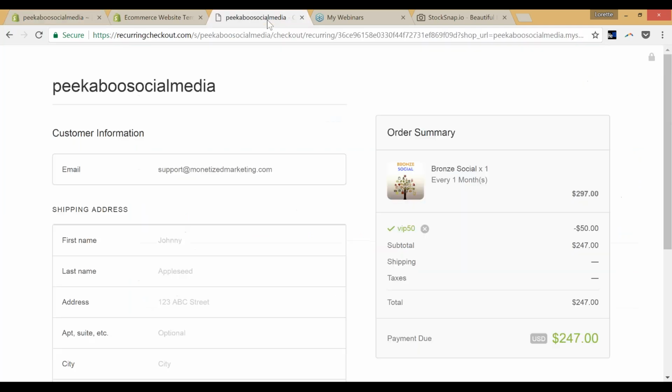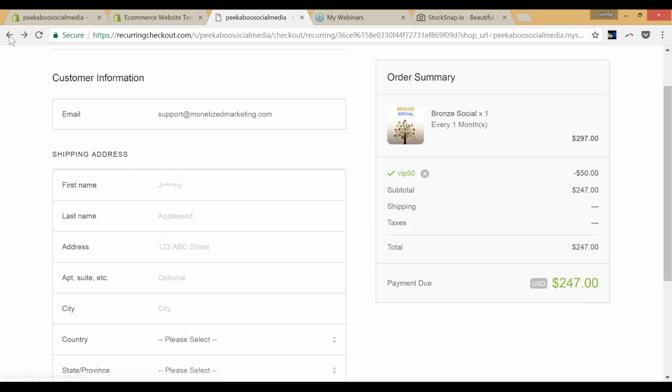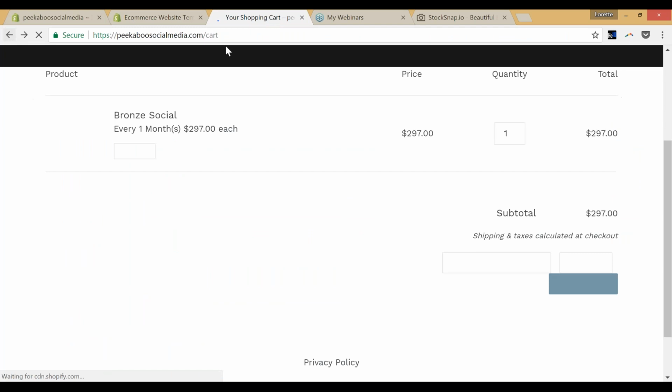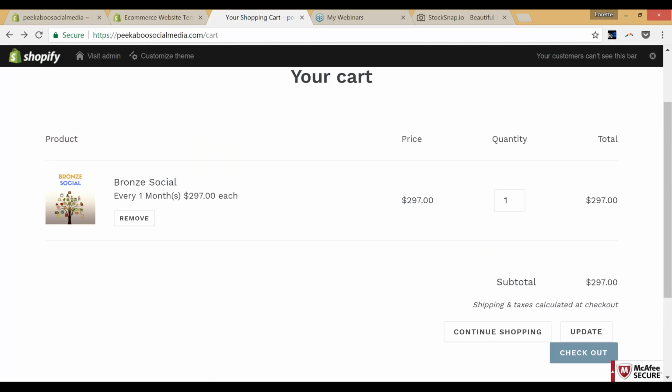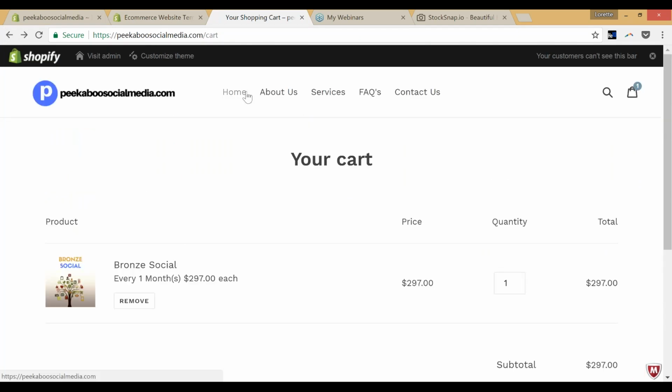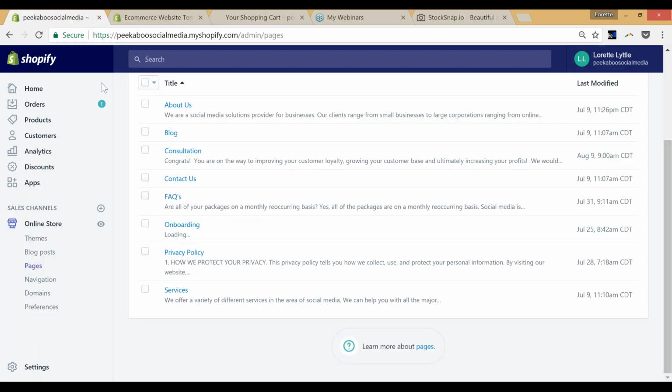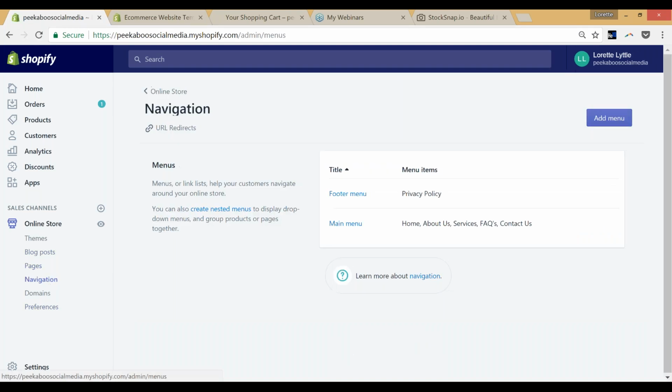Now you see those pages. Let's go back. Let's see. Right here. So these are my pages that we just showed. These are the pages, right? Very easy. And that would just be in that top navigation, right? So right here, you click on Navigations.